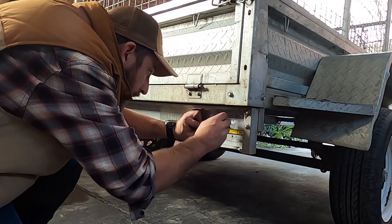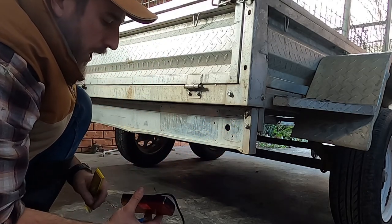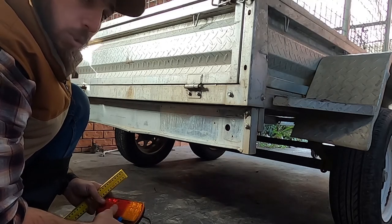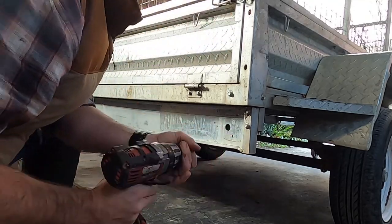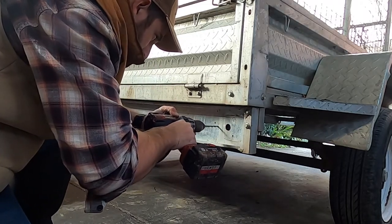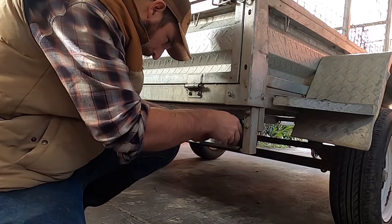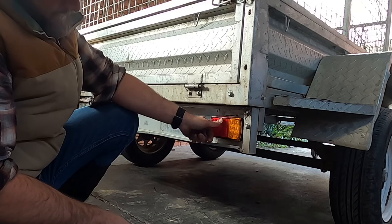When I drill these holes, I'm going to use a larger size bit than these. I don't want them tight, I want to have a little bit of play so I can level the indicator and brake assembly up on the back of the trailer and make it look the way it should. Something like that.